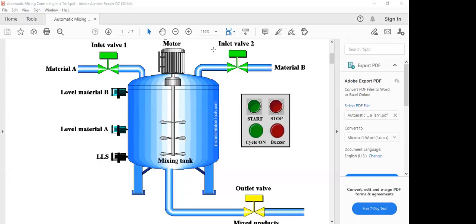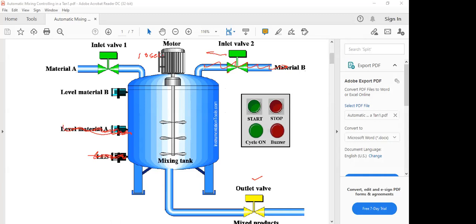All right, so we're getting rid of one of the inlet valves, and we're getting rid of two of the level switches. So the process just has one inlet valve, one motor, one level switch. It's going to press start, it's going to fill up, and the motor is going to turn on for 10 seconds, and then it's going to let it out through the outlet valve.